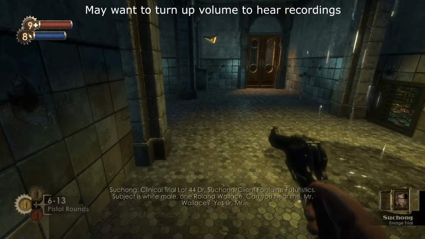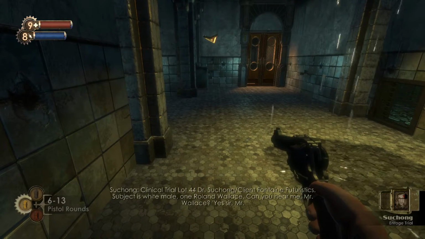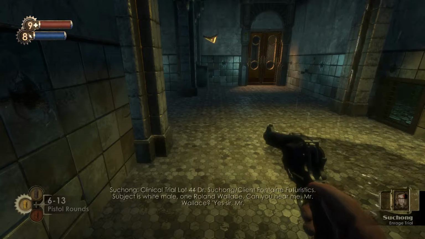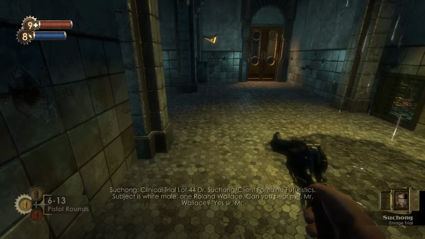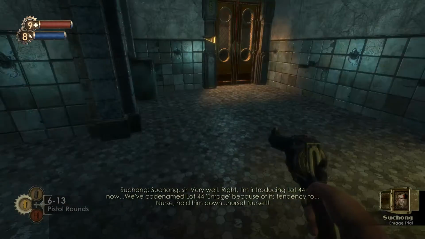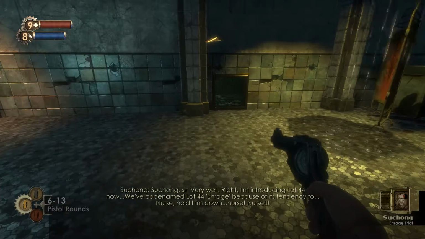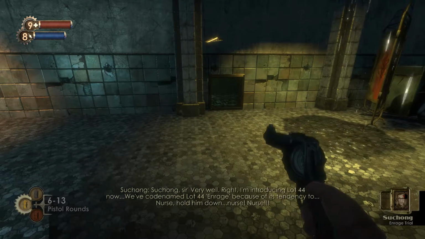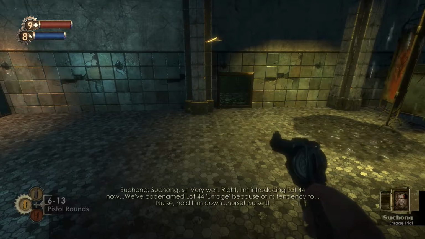Clinical trial lot 44. Dr. Suchong. Client Fontaine Futuristics. Subject age white male. One Roland Wallace. Can you hear me, Mr. Wallace? Yes, sir, Mr. Suchong, sir. Very well. Right, I'm introducing lot 44 now. We've codenamed the lot 44 Enrage because of its tendency to... Nurse? Hold him down! Nurse!